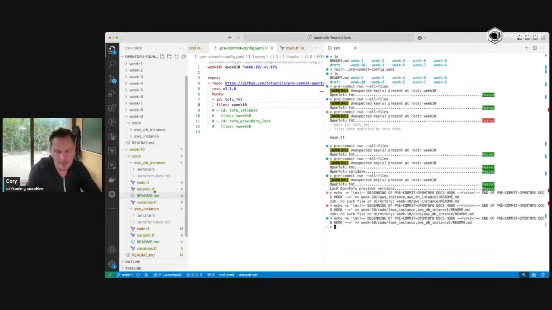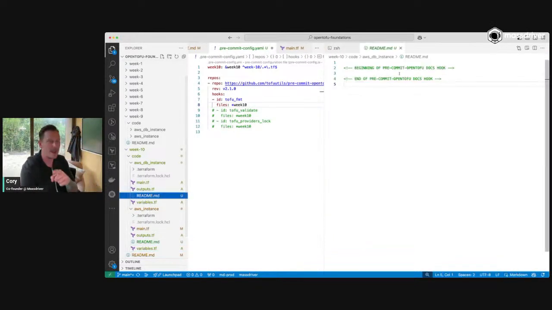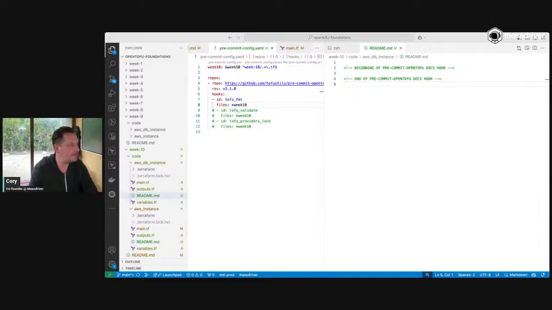So what I was doing is creating this README that has these two little comments in it. The next tool that we're going to use is going to auto-generate our docs, and it's going to inject it between these two kind of code fences here. I copied this from another repo, the OpenTofu TF docs pre-commit hook.